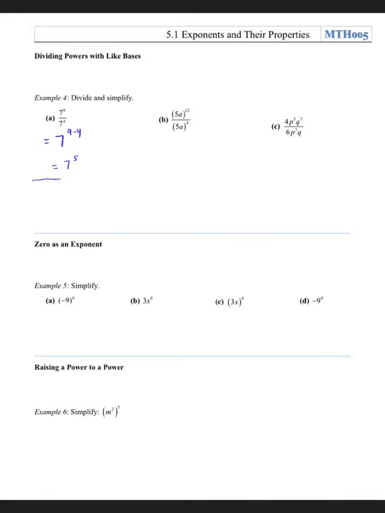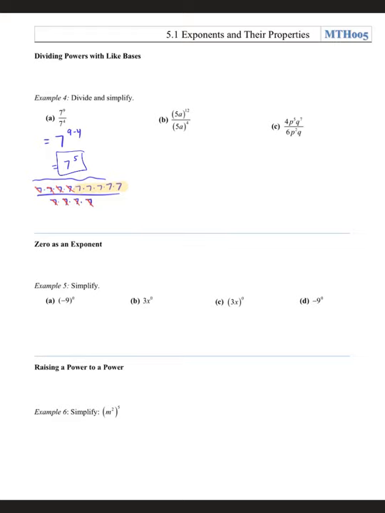Now, if we were to expand it, say we forget what the rule is, that's why it's important to understand exponents. That means we have 9 sevens. So 1, 2, 3, 4, 5, 6, 7, 8, 9. We're dividing it by 4 sevens. So 1, 2, 3, 4. Now when we go to cancel these, we know we can cancel 1 for 1. So that cancels, that cancels, that cancels, and that cancels. And then you can see here that you are left with 1, 2, 3, 4, 5, which is our answer of 7 to the 5th power.